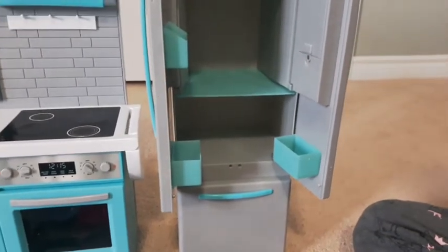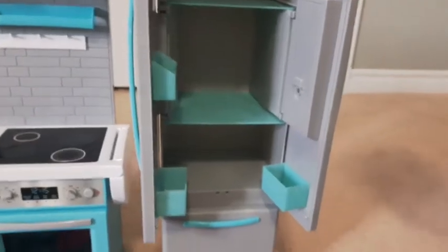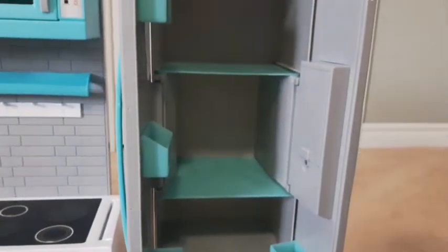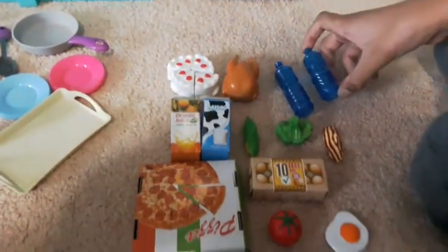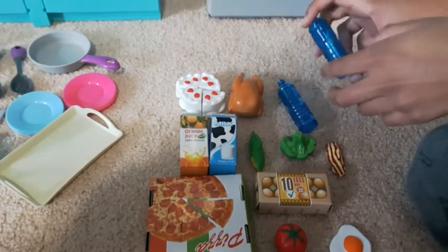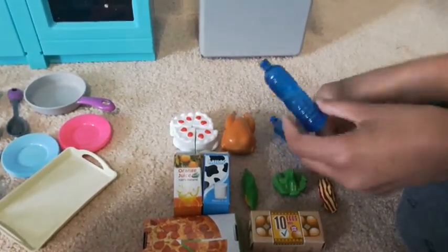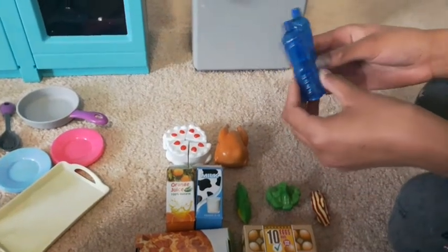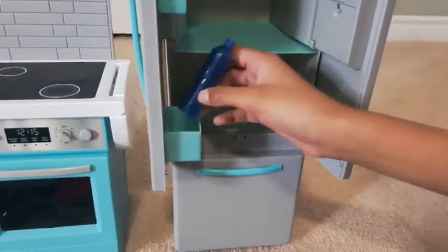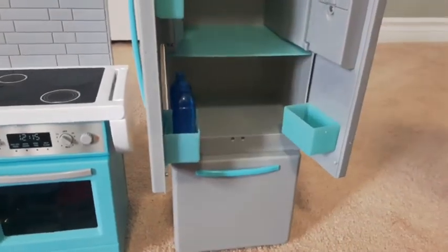So I'm going to gather up the food, and then I'll show you. I'm going to start in here, and then I'll go to the freezer. So these are all the things I gathered. Let's start. You might be wondering why water bottles go in there. Well, if you want them to be cold. We'll just put them in since it's almost summer. So they can go there.